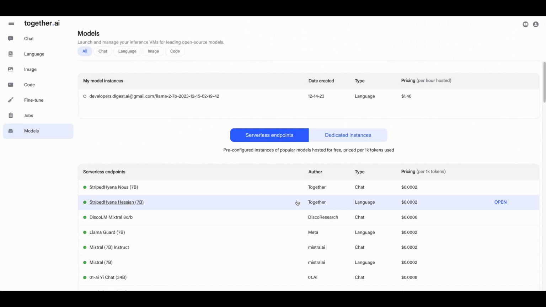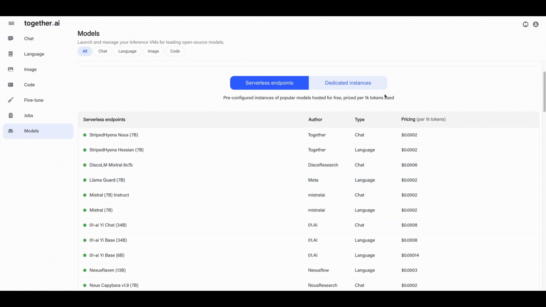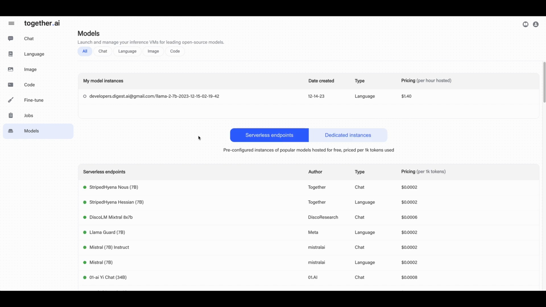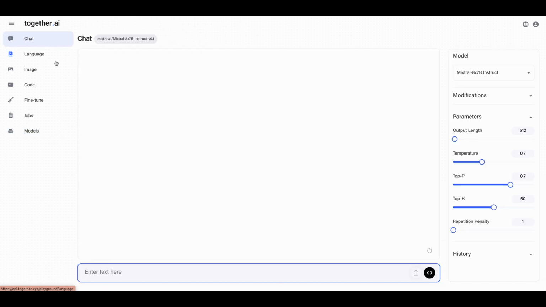There's also all the different pricing for all the different models here. There is the option, if you are interested in having a dedicated instance, that is also available. Overall, a really nice, clean, polished product that you can play around with a ton within the platform. You can get a little more comfortable with fine-tuning a model potentially if that's something you haven't done before. A really good jumping off point for all of that type of stuff.